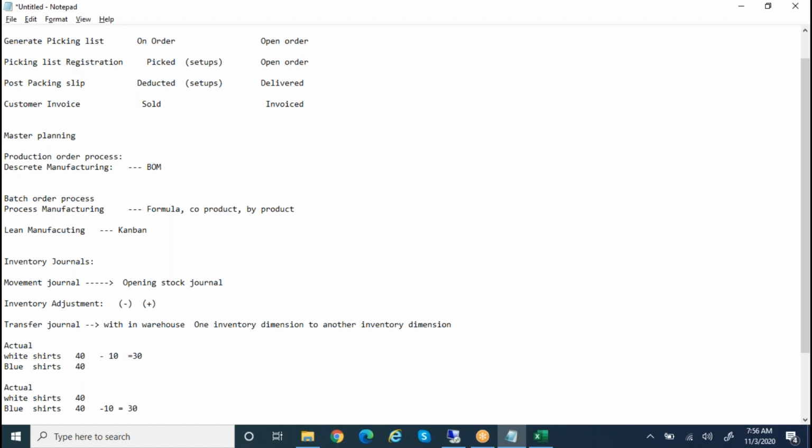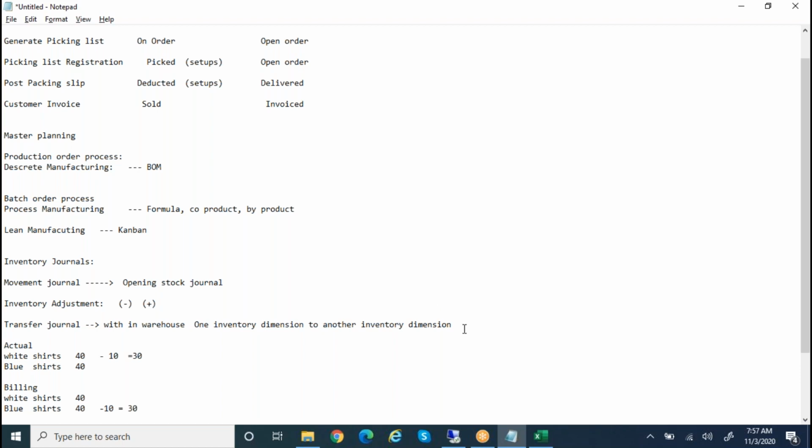So this is a mistake. You need to adjust: decrease white shirts and increase blue shirts, because the actual billing was mistakenly done this way. Now I need to decrease white, I need to increase blue.